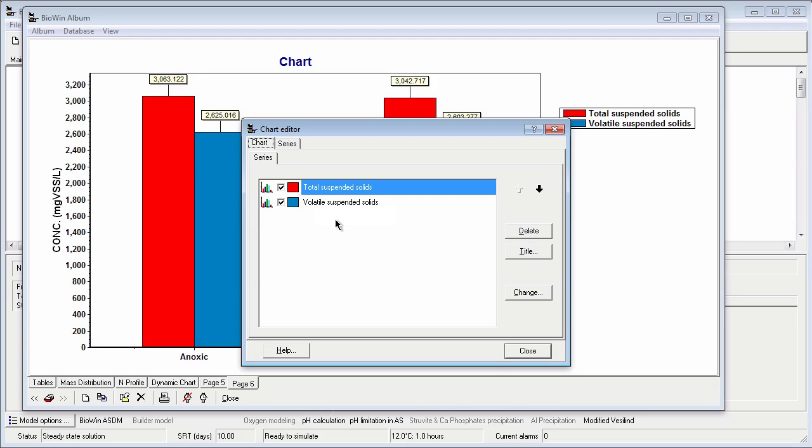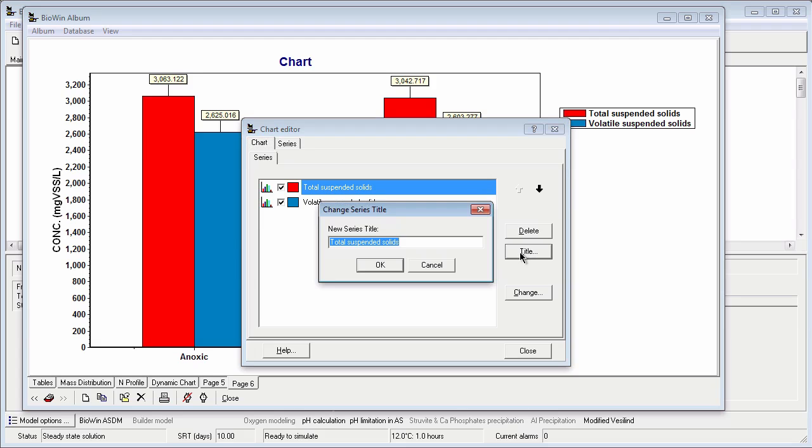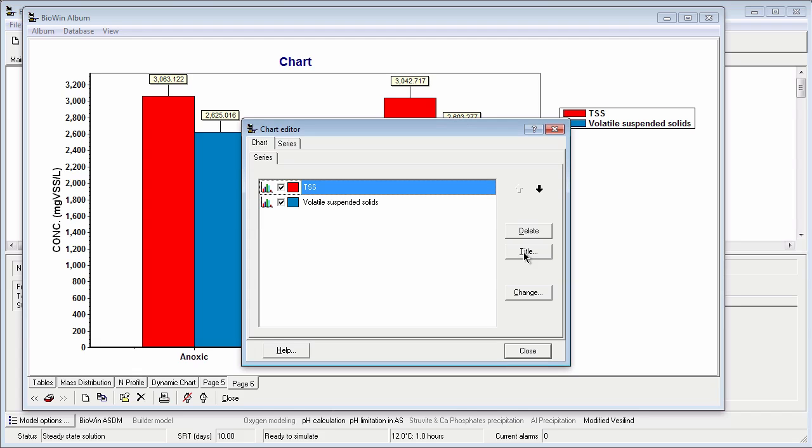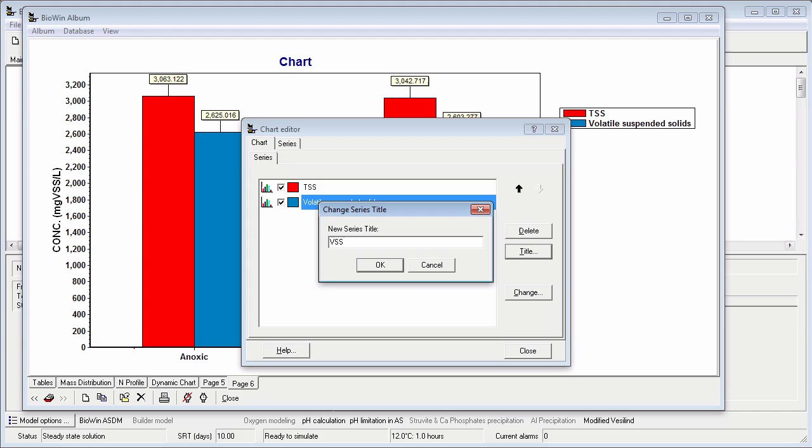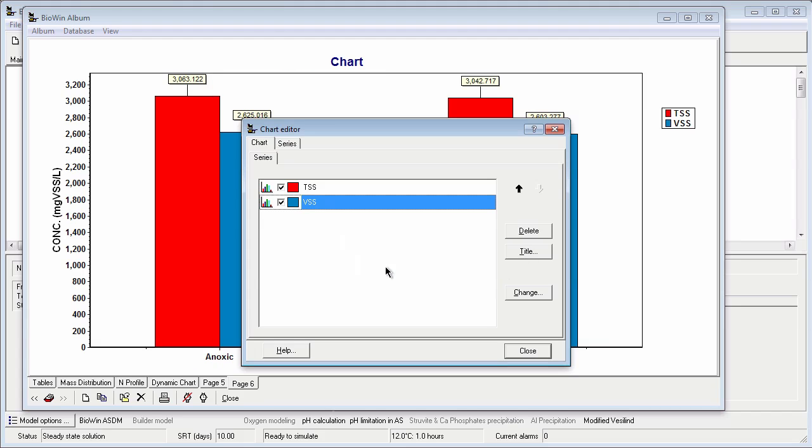When I do this, I am presented with an interface that allows me to access properties for all of the series that might be plotted in a chart. I can do high-level changes such as changing the series title, or deleting a series by clicking the delete button.